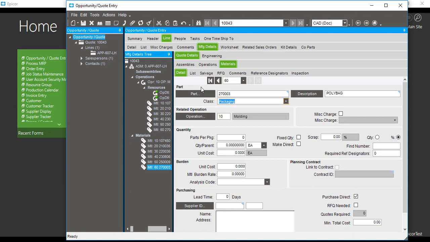Now, are we saving any of these, or are these saving automatically as I do them? These are not saving automatically right now. Do I want them? No. So for all your quotes, there's going to be some times when you do quotes where you're never going to get them, so you don't want them all to save automatically, right?